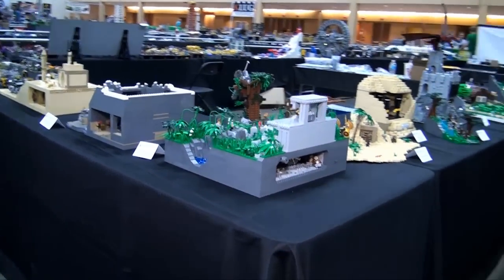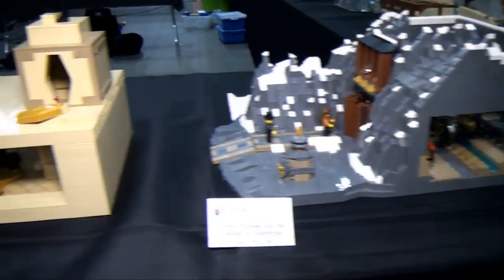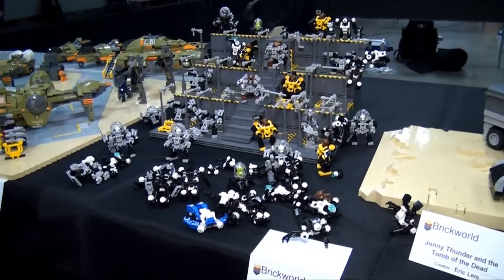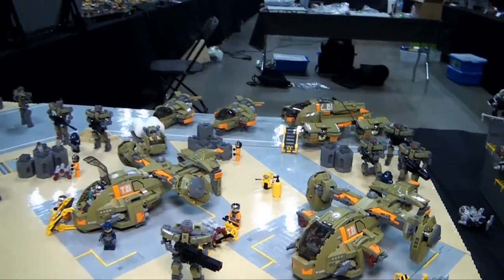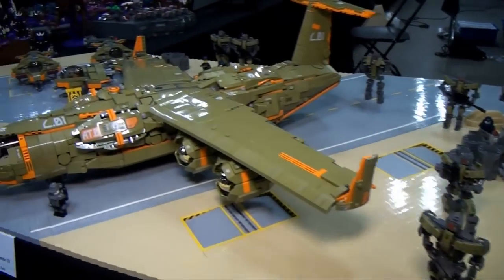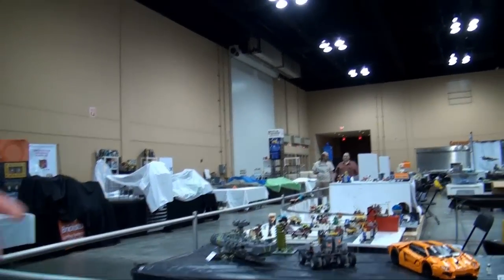And then look at some stuff real quick on the end cap of the ToraLug display here. Some Johnny Thunder builds, which are really neat. This is the Teddy Bear Alliance down here, with some mech-type builds. And then Operation Olive Branch with some really cool olive green builds here from Simon Liu. Those builds are really nicely detailed. Coming back this way, we've got an assortment of really great builds around here.